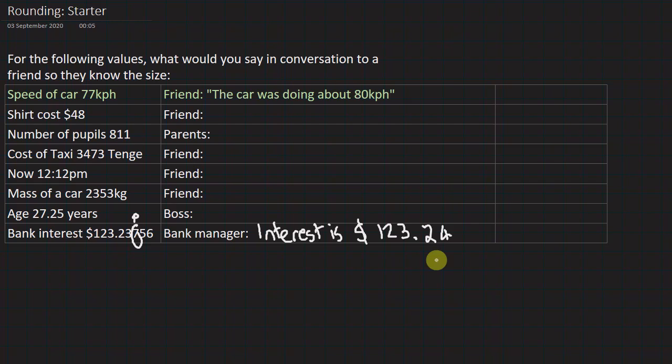Is it appropriate for you to know exactly the last digit? The sorts of things we're talking about is, I'm putting a ferry with a few hundred cars on it. Say there's 100 cars going on, and I roughly think most cars are about 2,353 kilograms. Someone's told me that's the average mass for a car. Well, do I need to use that in a calculation? And we'll come back to this one in a minute when we come on to the calculations.